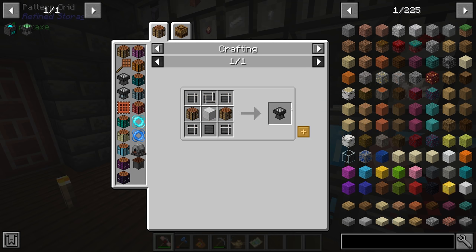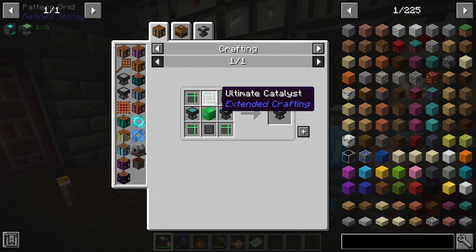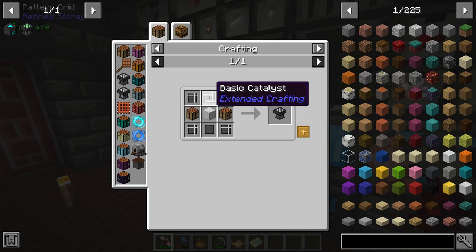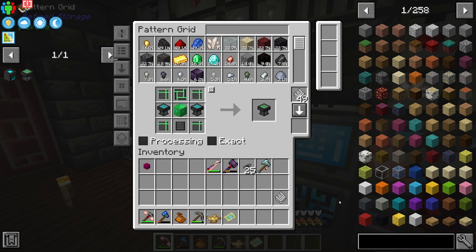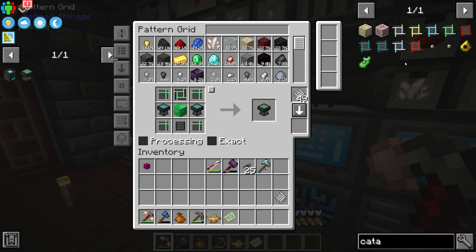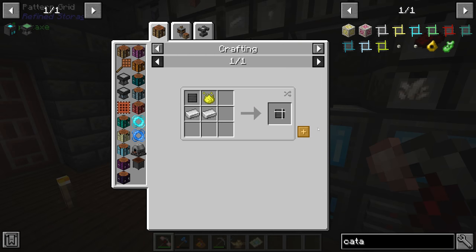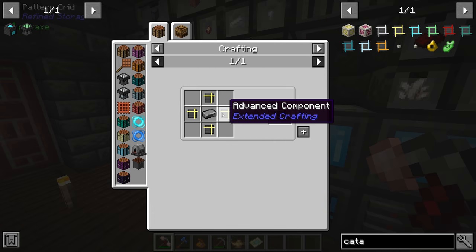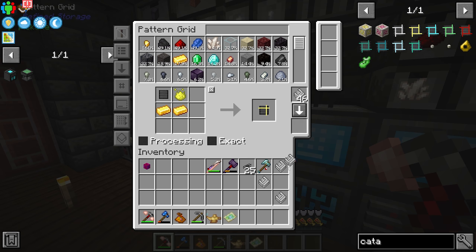crafting tables. And other than that, you just need iron, gold, diamonds, and emeralds, along with each tier of catalyst, that being the Ultimate Catalyst, the Elite Catalyst, the Advanced Catalyst, and the Basic Catalyst, and also the component version of all of that stuff. So if I type in catalyst into JEI here, we can teach our system how to make the basic component, encode that, and then the basic catalyst, encode that, and then we can do the exact same thing for all of the other components and catalysts.